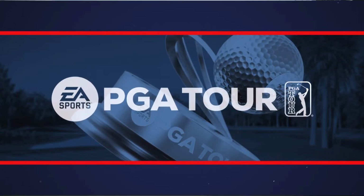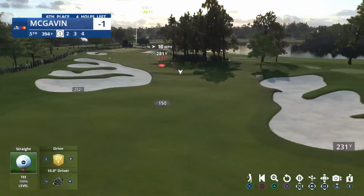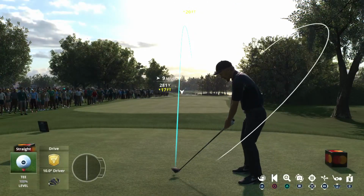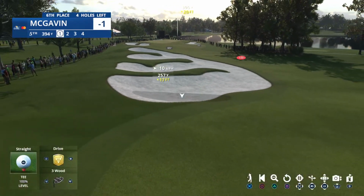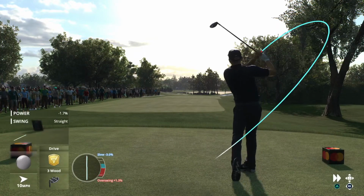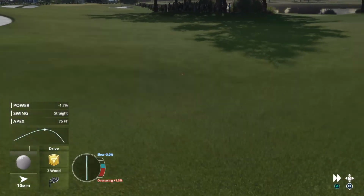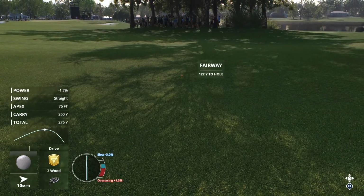Frank, at the 4th, we pulled the hammer out. Here, maybe it's a scalpel? Well, it just depends. A little trailing breeze. A drive is not always a bad play here. 367 yards to the front. There's a little kick forward. So, wind behind your back, almost worth a go. Yeah, this is not the biggest of fairways, so that is a good shot here at 5.